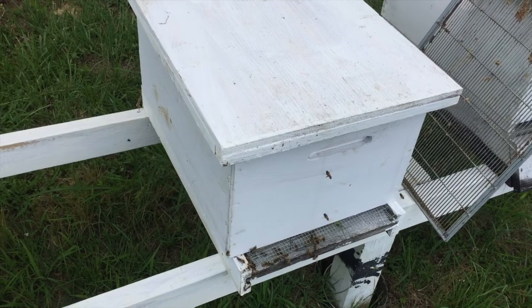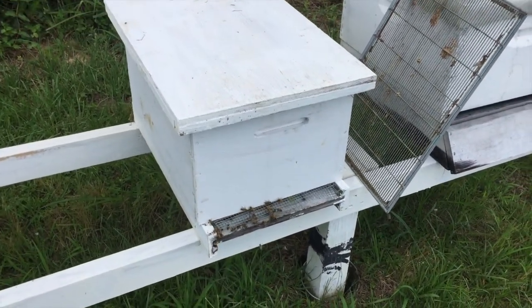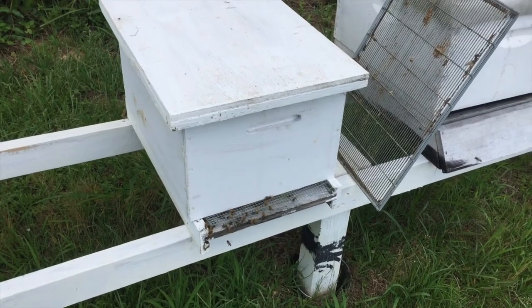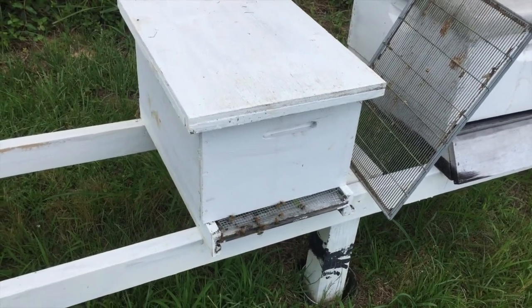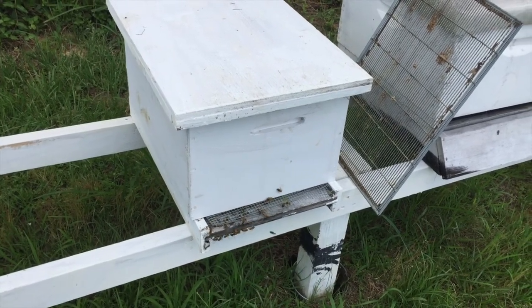So that's a good removal. I'll do some cleanup. They're still cleaning up inside that water meter. So I'll go in there, and after they're done getting up all the honey and stuff, I'll scrape out what little bit of comb is left and whatnot, so that's all cleaned up and ready to go.